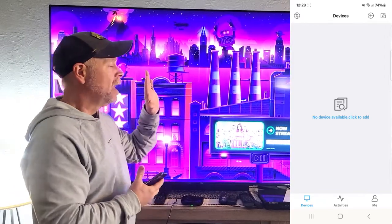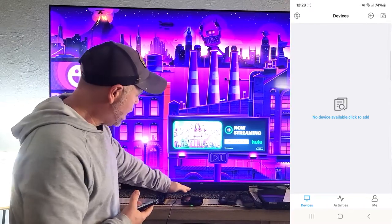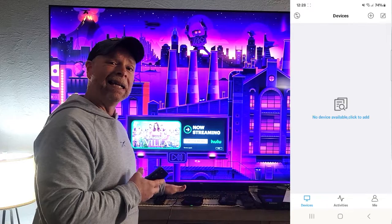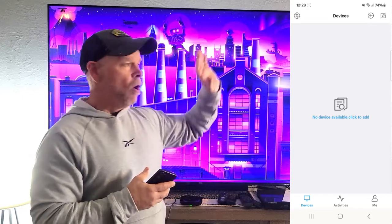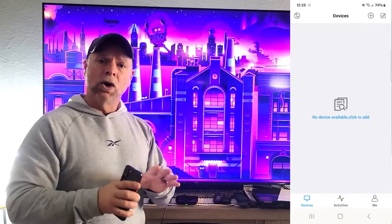Now, I do have a TCL Roku Smart TV right back behind here. I'm not sure if you can see the red dot or not, but I do have a soundbar. It's a Hisense soundbar, and so we're gonna connect both of these. Got a Blu-ray player, we can connect that. Over in the other room, I've got a Fire TV, we can connect that, but we're not going to today.